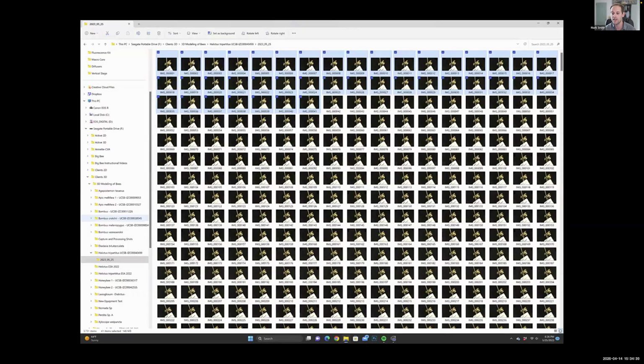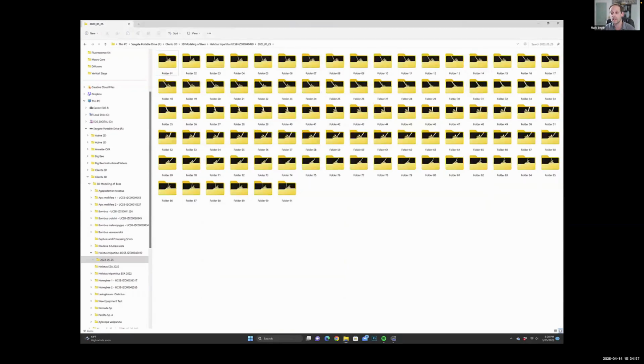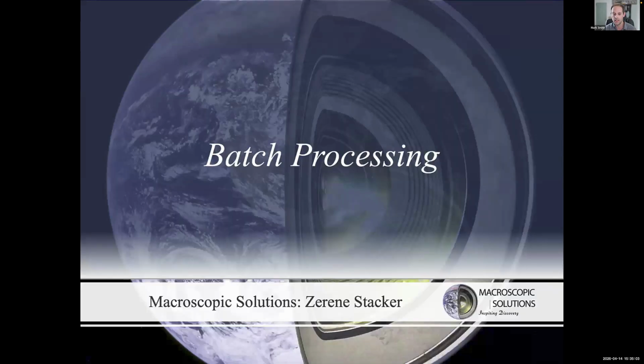And we need to separate these out every time a rotation occurred. To make this really simple, we use an application called FolderAx. You can also write applications in R or code them yourself to just split this directory by the interval of images taken. In this case, it's 41. And that's going to separate out all of our folders automatically into individual focal planes. So now we have that step done.